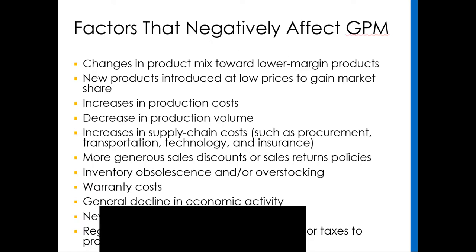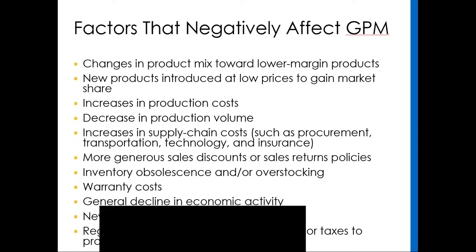Increases in supply chain, transportation, technology, insurance. All these costs are part of the costs associated with inventory. It's also when that goes up, the cost of goods sold goes up. When our cost of goods sold goes up, our gross profit goes down. You might be doing more discounting, selling. You might be hearing about some of the retailers like Target is going out there and giving stuff away. Not quite, but they're dropping prices to get rid of older stock that isn't selling.